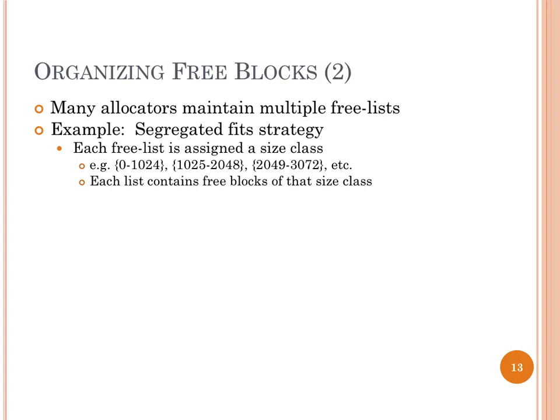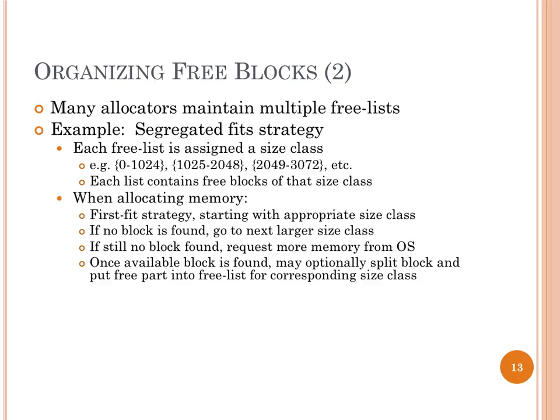So just as a silly illustration, you can see that I have here 1 kilobyte sizes. So 0 to 1 kilobyte might be one group. 1 to 2 kilobytes would be another group, and so forth. Okay? And so you can trust that if somebody comes in and says, I need, like, really badly, I need 2,080 bytes. Okay? Then you just go and look at the size class that you know will fit that. And you don't even look at the smaller blocks. You see how powerful that is? So this is a really nice thing, is that now I can know, okay, these are the blocks that I have available that might satisfy the allocation request, and I don't have to even look through other things. Okay? So when you allocate memory, yeah, you have a first fit strategy, but you start with the appropriate size class.